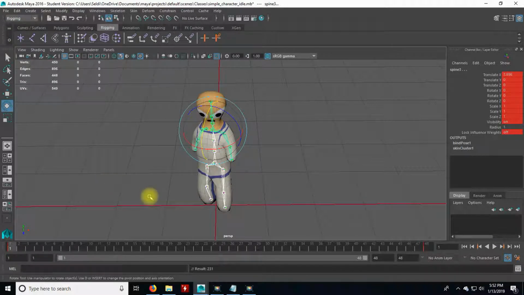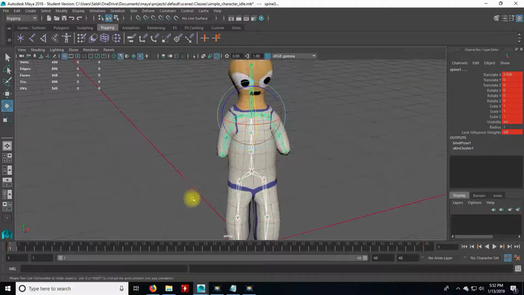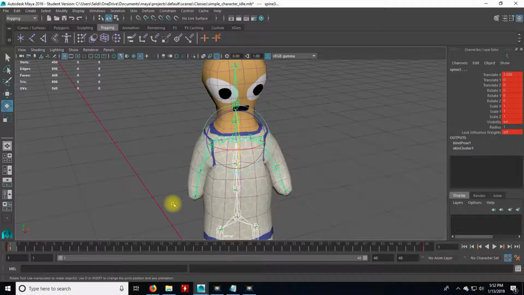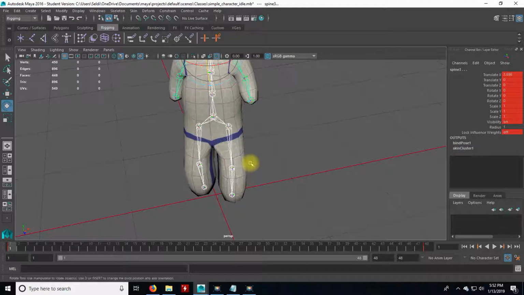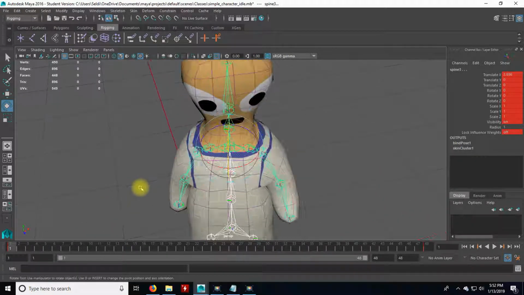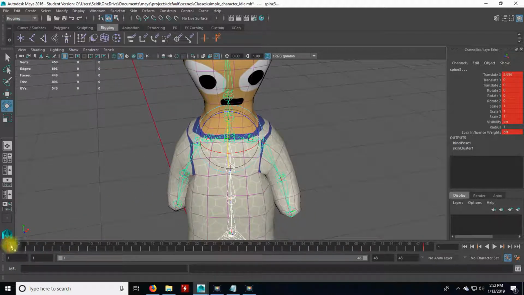So now what we're going to do is make him look like he's, I don't know, he could be bouncing from side to side like he's energetic, or he could just be breathing. Try to keep it simple. Maybe I'll just have him do like a little breathing thing. So from here, the middle will be 24 since 48 is right there. You know, 48 cut in half should be 24.